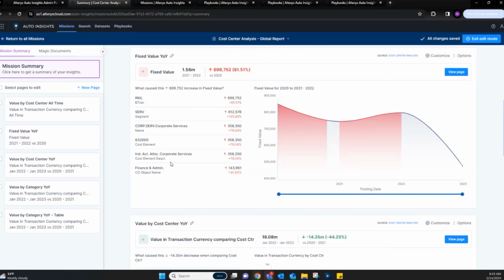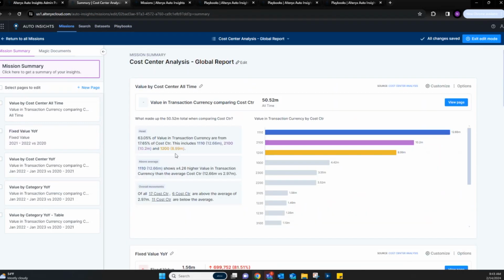And you can do a number of things from here. I could even break this down by region. You can apply filters and things so that, maybe I have my Americas cost center management receive a very tailored report to them, and it receives maybe a Monday morning email automatically. Here's the most important things that you should pay attention to that happened last week, last month, and so on.